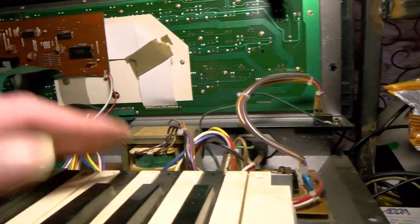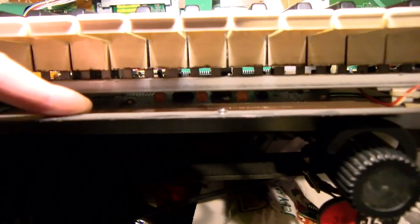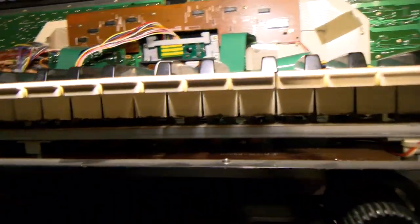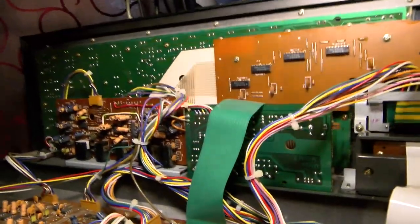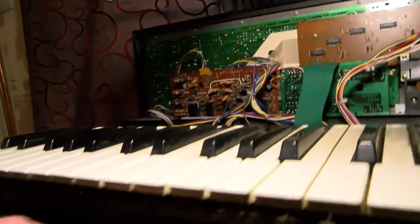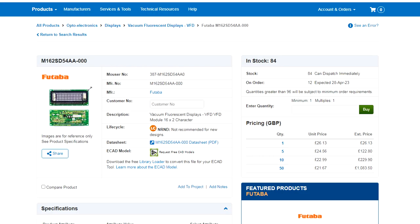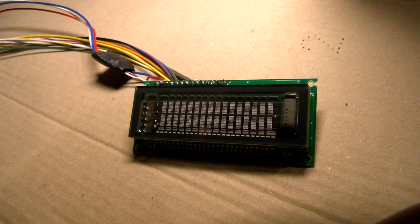It predates LCD displays, and it's more of the era of VL panels, the 1950s, so, well, it doesn't seem really out of place in this instrument. It's not like it came later, and it was still in fairly common use by the mid-80s. It has excellent contrast, brightness, and response times. It's a vacuum fluorescent display. You might have seen these in clocks and VCRs, cars, old laser printers. Yeah, not that uncommon at all at one time.